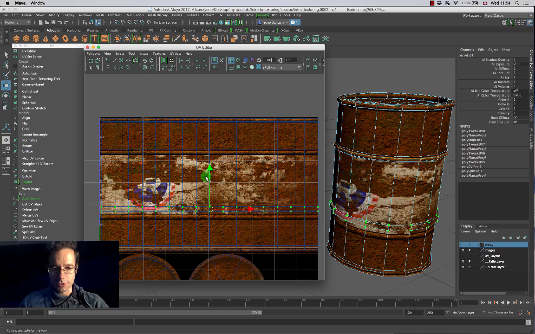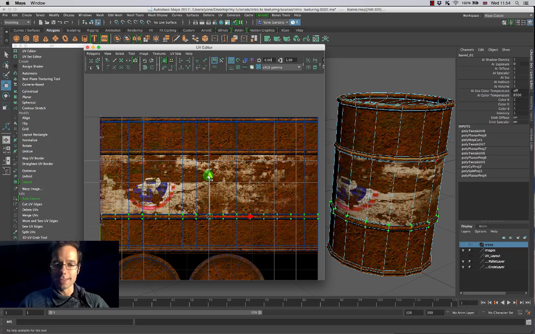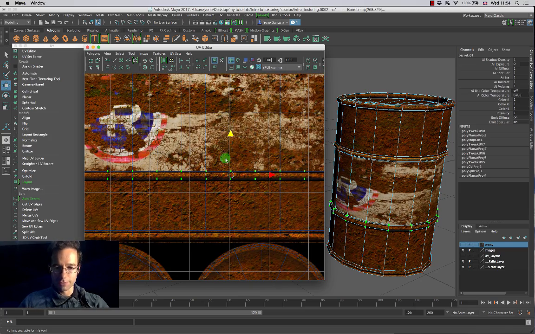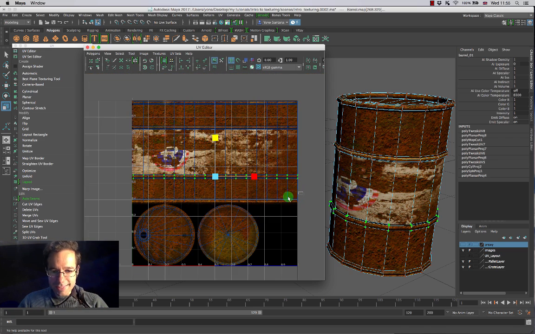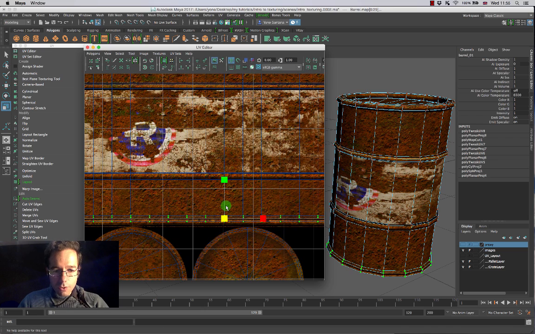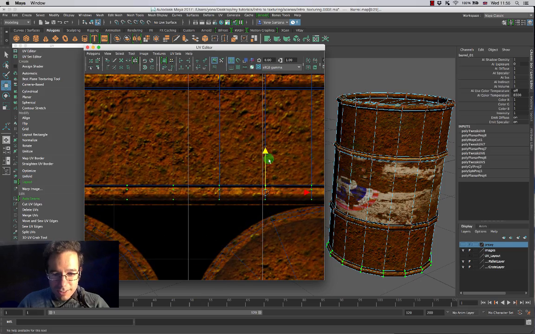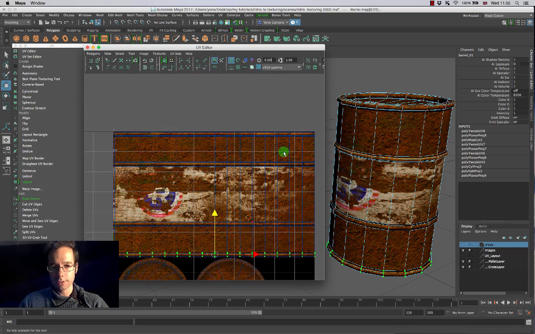But in this case, this is going to be unavoidable because I made the texture first, and I did the UV layout later. Okay, so again, that's working backwards, but that's just for demo purposes. So what I'm doing is just allowing you guys to use these edges over here as a guide for where all of these little UVs have to go, just like that. And you see that just by putting them roughly in the right place, you've got most of your work done for you. There we go.